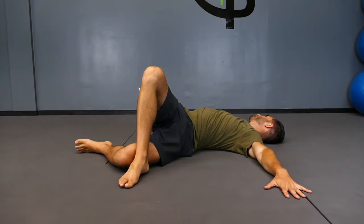Hold this position. Make sure that you're breathing deeply through your stomach as you're holding this position. As you take a deep breath in, allow your stomach and your sides to expand. When you breathe out, let your stomach and your sides contract inward.